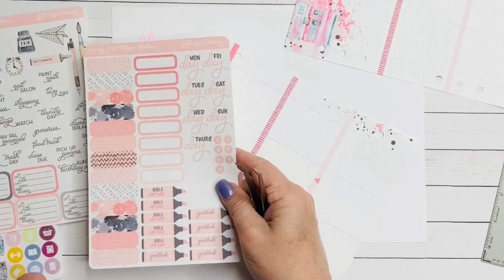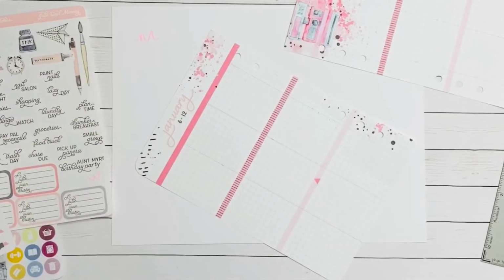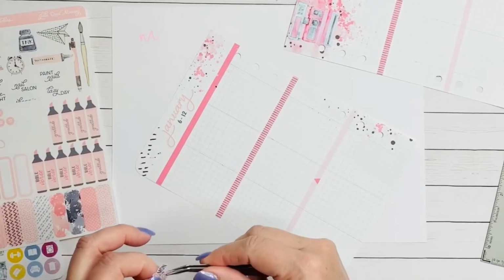So I do 2 sheets of stickers. It's really one piece of paper, but I cut out each sheet individually. I do these on my Silhouette, and you could do this on a Cricut as well.